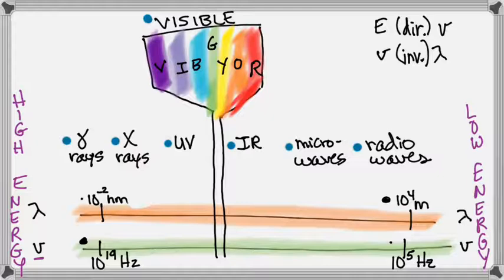So if I were to ask you within the visible spectrum, which of those colors has the lowest energy, your answer should be red. So we have energy and frequency are directly related. Frequency and wavelength are inversely related. Now we can add on energy as it relates to wavelength. How are they related? Hopefully you see that the higher the wavelength, the lower the energy. So energy and wavelength are also inversely related.